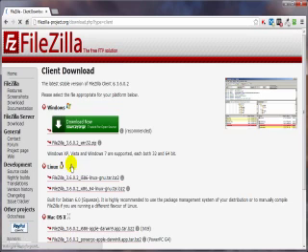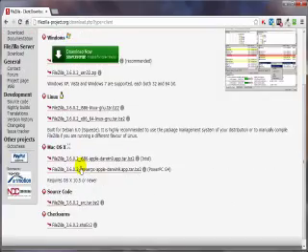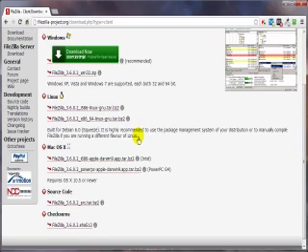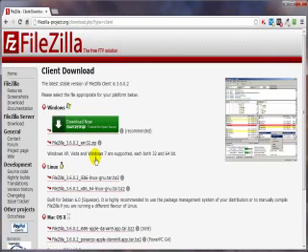As you saw there, it covers all platforms. Now we want to decide which platform we have, and of course that's something you'll have to answer for yourself. My operating system is Windows, and if something says recommended, that's the one you probably want to go with, more times than not anyway. If you're using a Macintosh operating system, then you've got these options to choose from here. Or Linux, don't want to leave you guys out of the picture, but I'm going to go with this one because that's the one that's recommended.